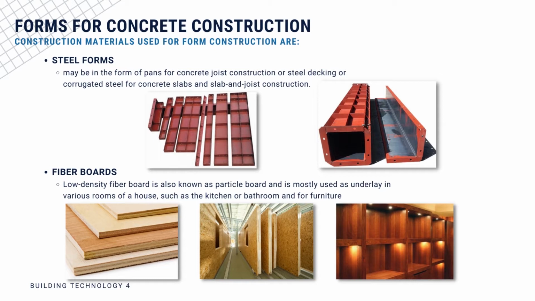Fiberboards. Low-density fiberboard is also known as particle board, and it is mostly used as underlay in various rooms of a house, such as the kitchen or bathroom, and for furniture manufacturing. So, fiberboards as a kind of natural fiber composite made from wood or non-wood fiber materials. So it is also used as a building material in residential and commercial building. So usually this is heavier than plywood or dimension lumber.